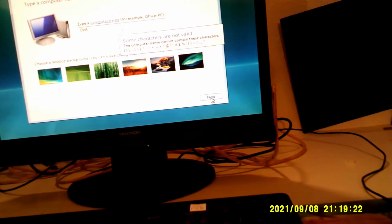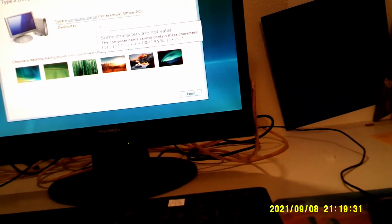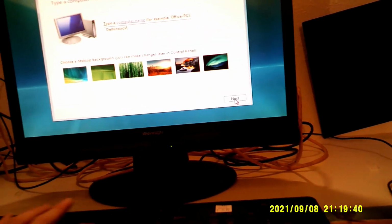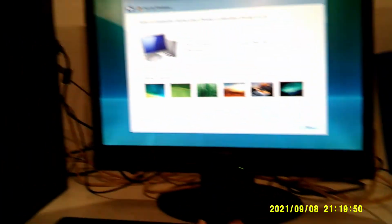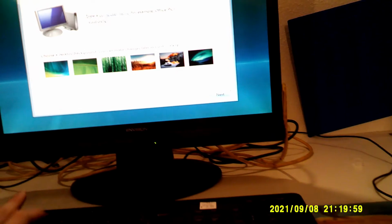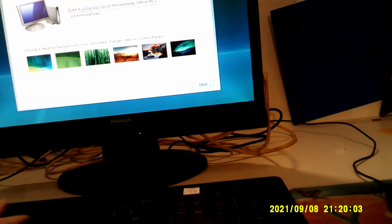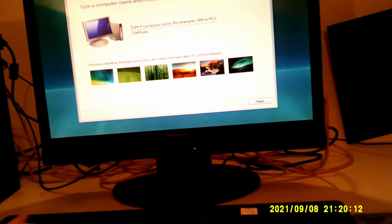Time to give this computer my name. I'm gonna name it Dell Vostro. Okay, that name was too long. I'll just name it... that name was too long either. Okay. Dell.